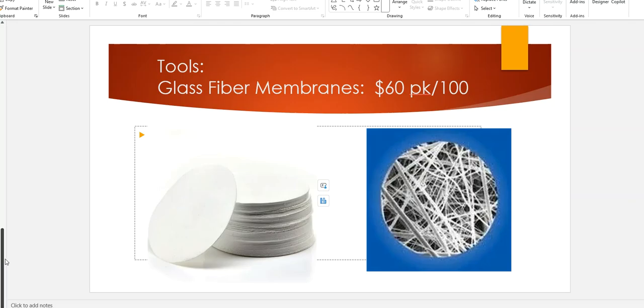You can see areas or voids that are much larger than some of the other areas. That is just how glass fiber is made. Normal filter paper is not done that way. Normal filter paper is more controlled. The lattice of the filter paper is going to be somewhat controlled, somewhat uniform, but not in a glass fiber.